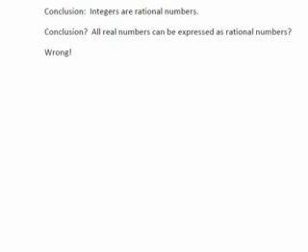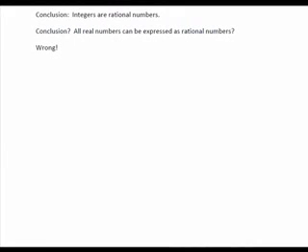But you will never ever be able to express pi as a ratio of two integers. You might think, well, some people say it's 22/7. That's not exact, that's an approximation. So we cannot conclude that all real numbers can be expressed as rational numbers. We can say the set of rational numbers is a subset of the set of real numbers, but we're not too concerned about that in this course.